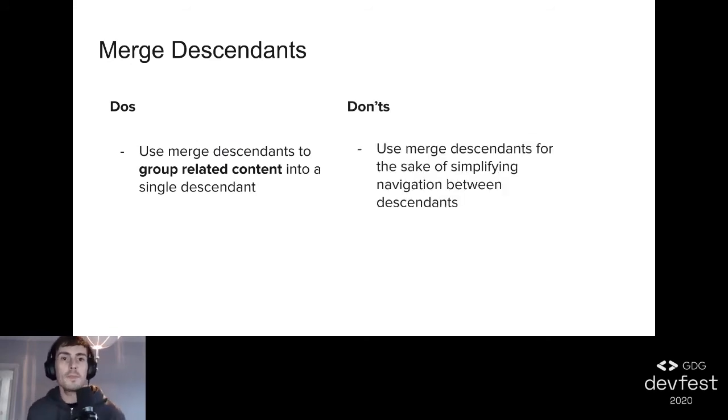So we've seen here how we can use the merge descendants flag to compress multiple semantic values into a single representation. This not only helps to remove bloat from the semantics tree, but also makes our UI much easier to navigate through when using accessibility services. However, navigation should not be the sole reason why we merge descendants. It should strictly be done for when multiple descriptions are not required for the same area. If it makes logical sense for components to be traversed through and described on an individual basis, then they should be kept that way. So it's important to keep in mind the use case you're working with and if it makes sense.